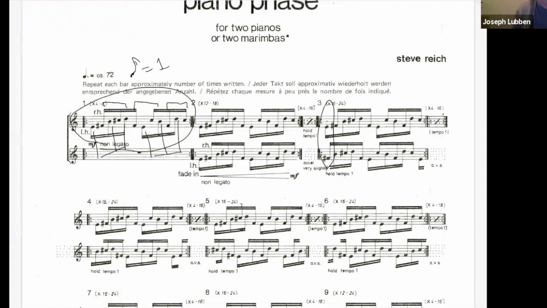What I encourage you to do this time listening to it is to try to come up with your own ideas about how you hear it, how you hear independent melodies that are derived from this figure coming out, and what kind of metrical layers they seem to represent. So here's the opening again.